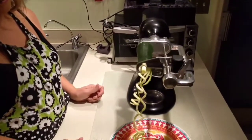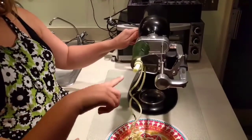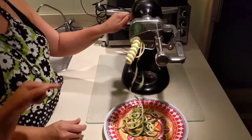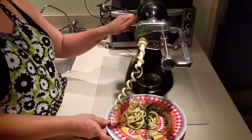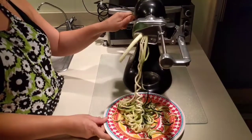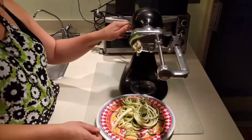Look! Now you can go faster, but I just like looking at it right now. Let's try. Might I go faster? Middle piece. Let's go faster. Oh my goodness, look. It almost looks like a curly fry. It does look like a curly fry. Oh, it's all streamy. Oh, that looks weird. Oh gosh. And it's done.